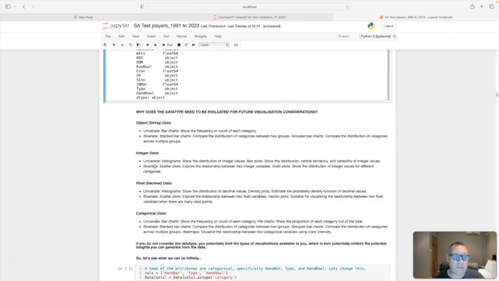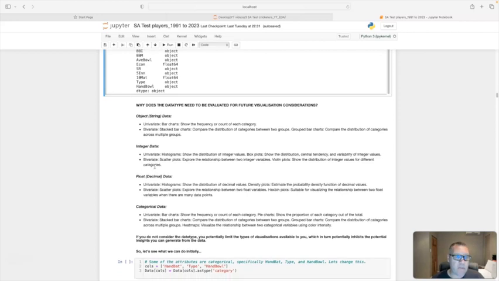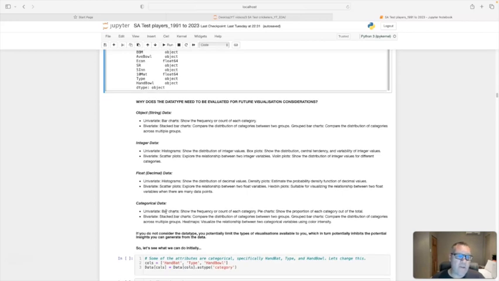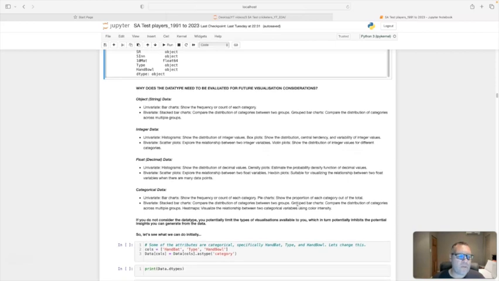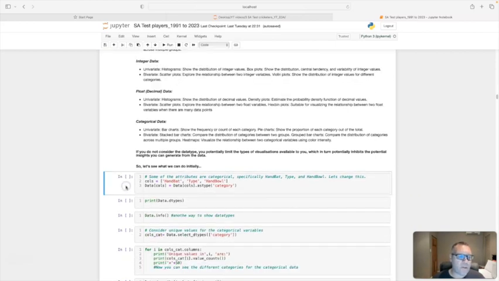For floats, which are numerical values as well, you can use the same histograms and scatter plots. For categorical data, you can use bar charts and, for example, stacked bar charts and heat maps, group bar charts, pie charts. So there are multiple different types of visualizations applicable to particular data types. And that's important to understand when you start exploring your data in more detail.